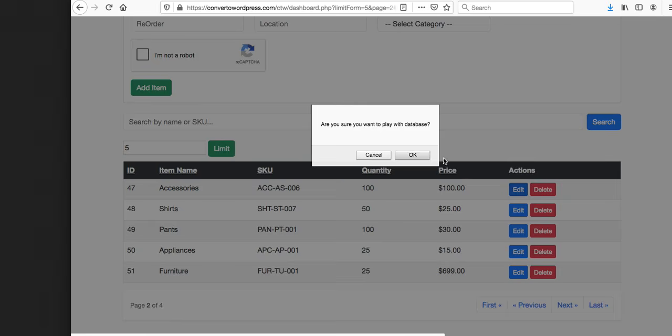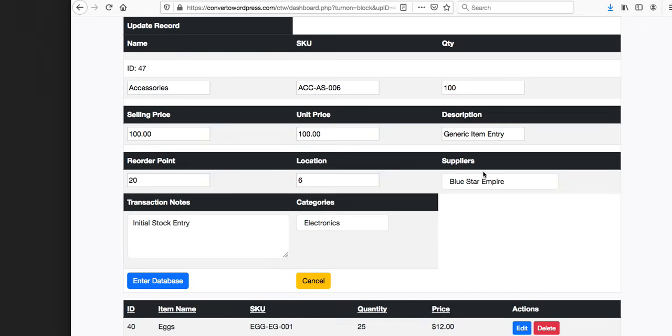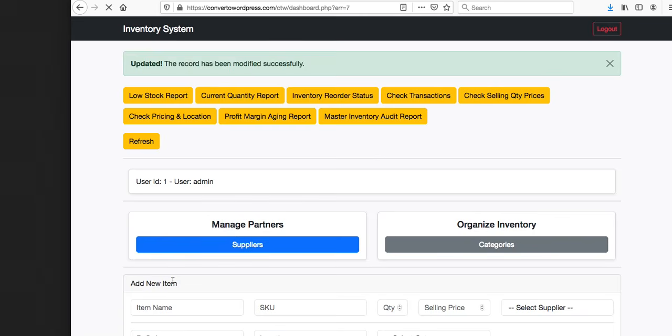So if I go to the edit, you will see that it's 100 and the reorder point is 20. So what I did, remember, we did it real quick, I said, let me make this into a 15 so I can show you. Let's save it. Okay, I went to the report and it gave me a problem.